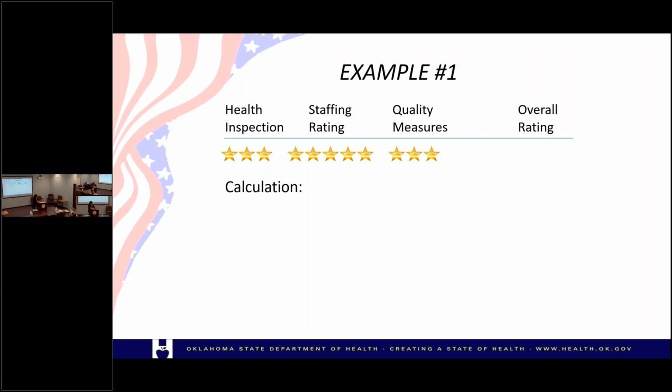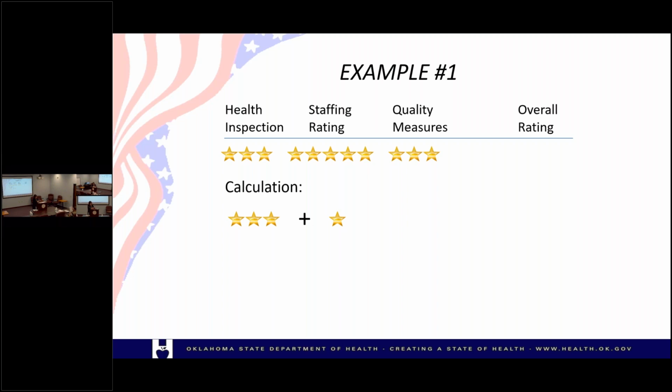If our staffing rating is only 1 star, then we're supposed to subtract a star from the health inspection. I'm sorry, I'm looking at example 2. I apologize. Let me back up.